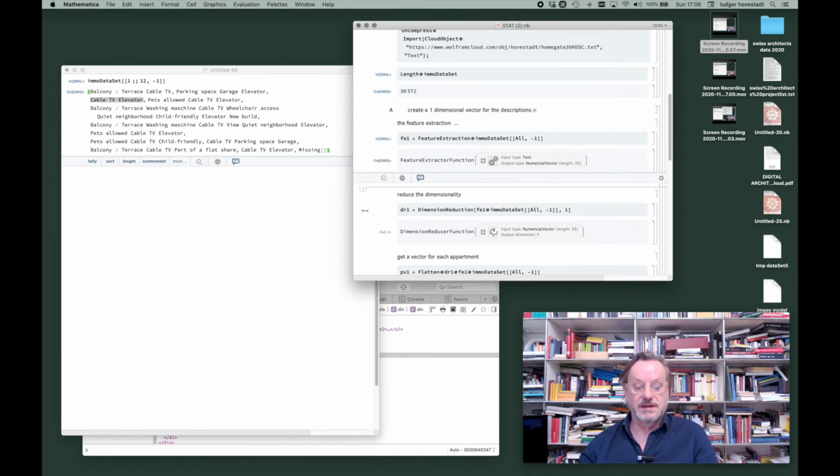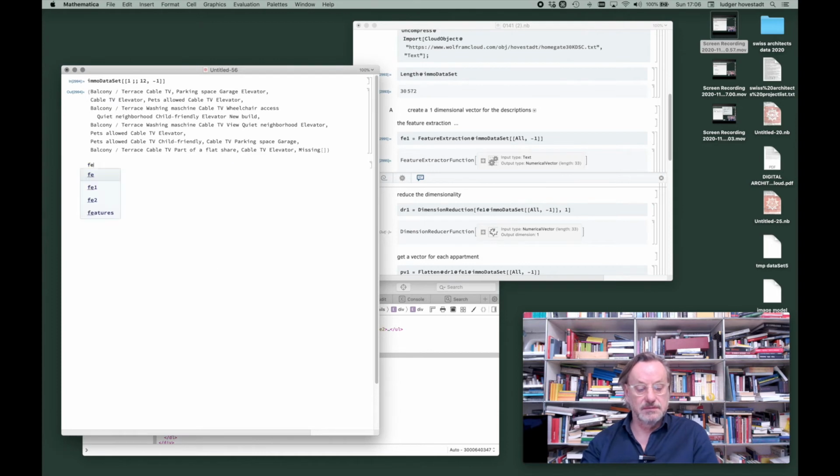Which is able to, and we always only can work with numbers, which is translating text towards a vector. So now we can go here for feature extraction of IMO data set.